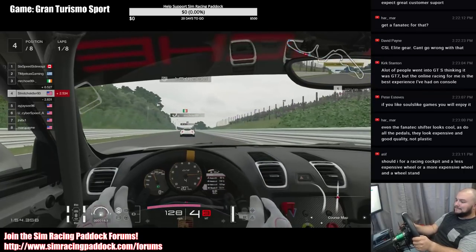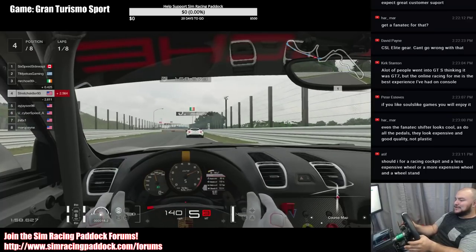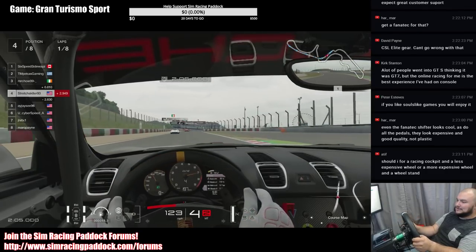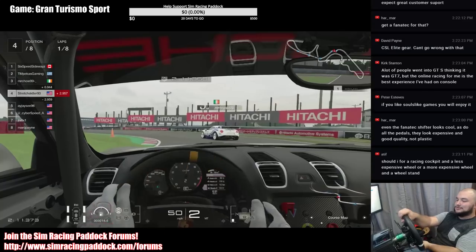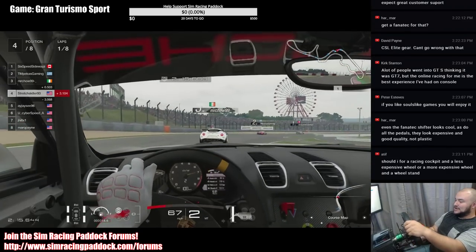That's tricky, because I'd say if you get a good cockpit, it'll last you through multiple wheels. Getting in a good seating position is worth its weight in gold, but make sure you also have at least this decent beginner wheel.